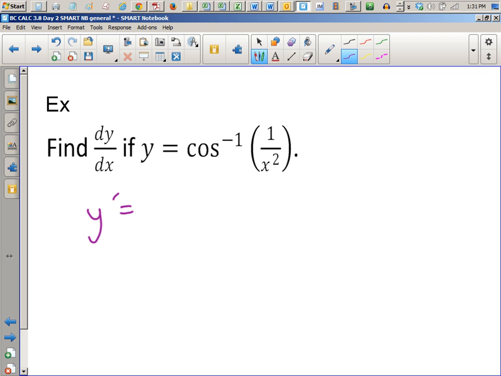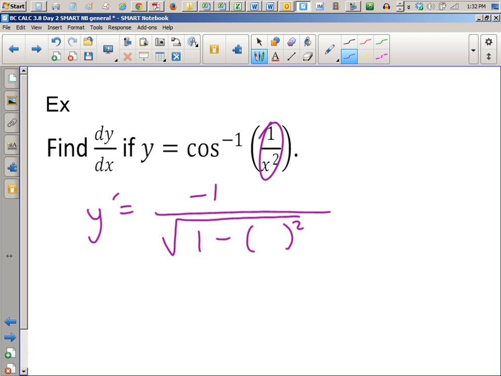Okay, first thing I notice is this looks like arc cosine of something, which means it should have this basic structure. I just copied and pasted that structure from the previous page. Only the ratio here is not just x, it says 1 over x squared, so I guess I have to just put that in here. See? So now I need to multiply by the derivative of what was inside. So this right here, you know, is x to the minus 2. So I need the derivative of that, because that's part of my answer. So that's negative 2x to the minus 3, right? It's just the chain rule. We're just obeying the chain rule here.